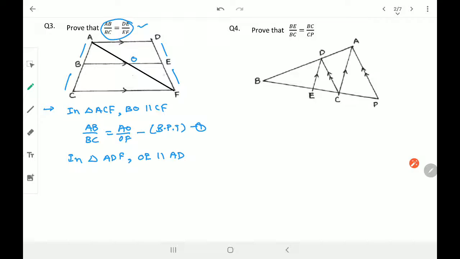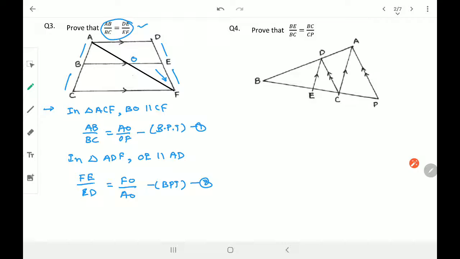So we have to start from the vertex which is opposite to parallel lines. So I have to start from F. So I can start like FE upon FO is equals to something. FE upon ED is equals to FO upon AO. And reason the same, BPT, and of course the equation number second.